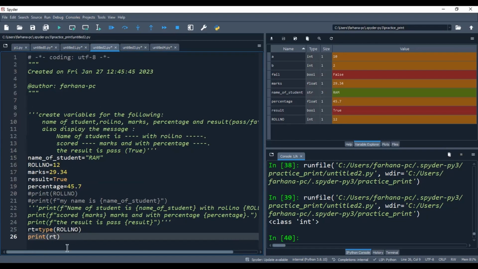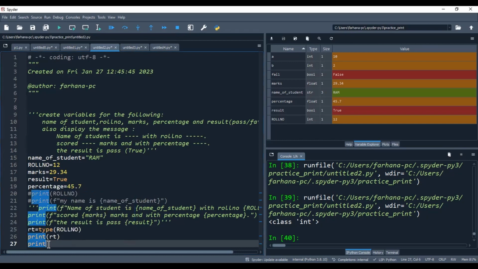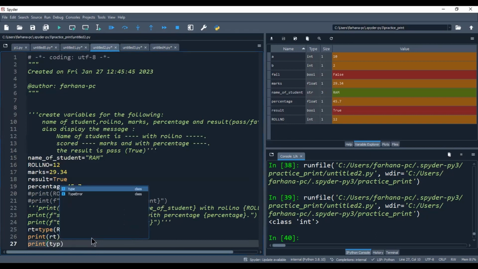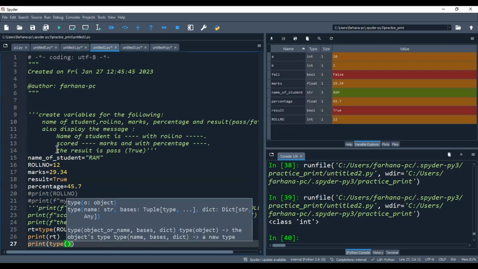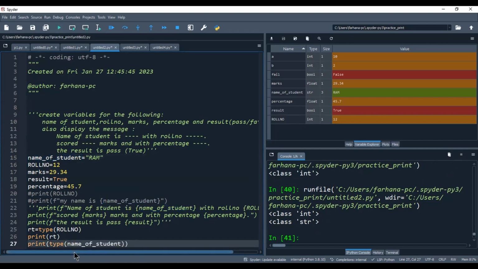Now if you want to print the type directly without using any other variable, what I can use is the default braces of the print statement, then within that I will write the type function, then the braces of the type function and the name of the variable whose type you want to print directly without using the third container. If we run it, we'll get the type.